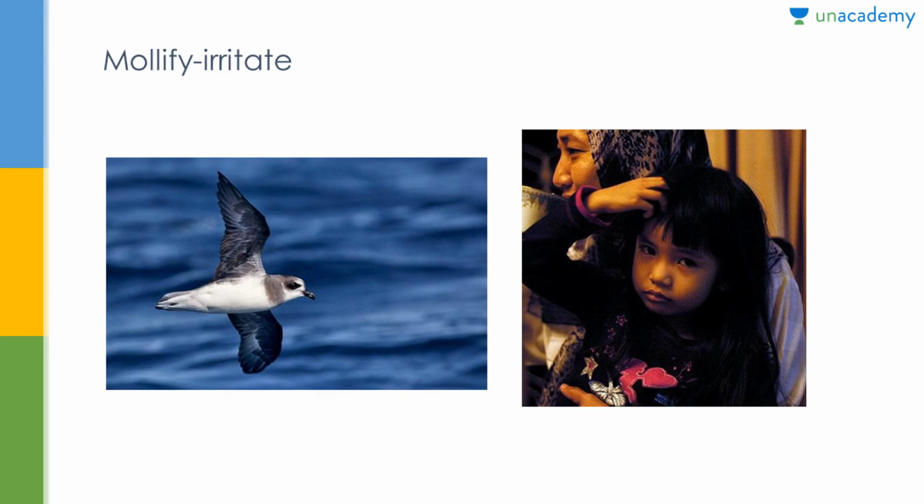Mollify means to calm something down, to treat something in a peaceful way. Like this bird, it's kind of mollifying in nature. Why? Because it appeases the anger or anxiety of someone. If I put it in a sentence: nature reserves were set up around the power stations to mollify local conservationists, to appease the anger of the local conservationists, meaning to pacify someone's anger, to calm them down a little.